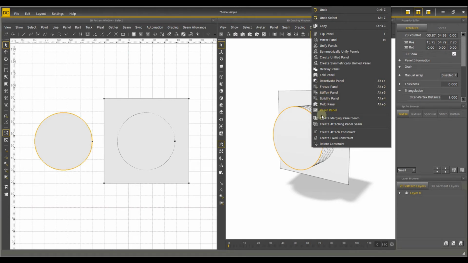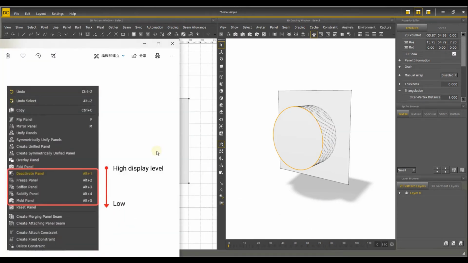The order displayed in the menu also represents the display level of the panel simulation mode. On the top, the Active panel has the highest priority display level, followed by Freeze panel, and so on. The lowest display level is the Mode panel.